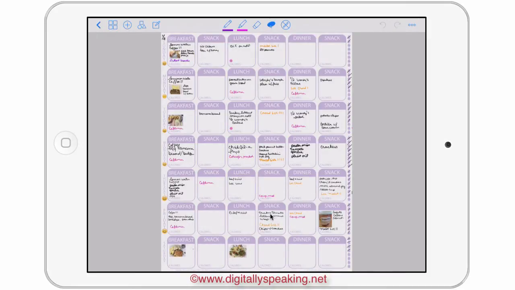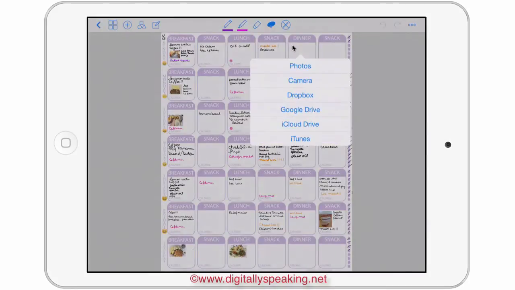And it's so easy to take a picture in GoodNotes. Let me just show you real quick how you do it. You just tap and hold on the screen, and you just tap image. And then you have all these choices. You can go get a photo from your photo library, or you can open up the camera. I usually open up the camera and take a quick shot of my meal, and you could even crop it.